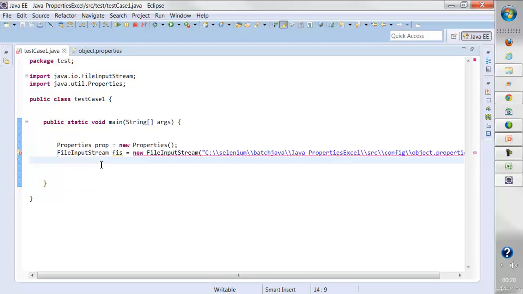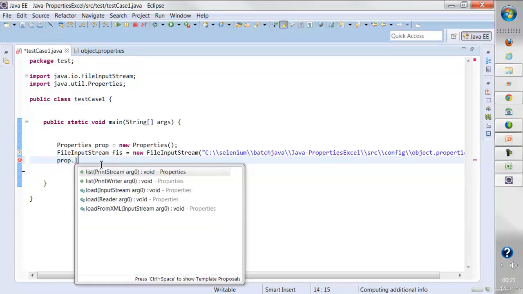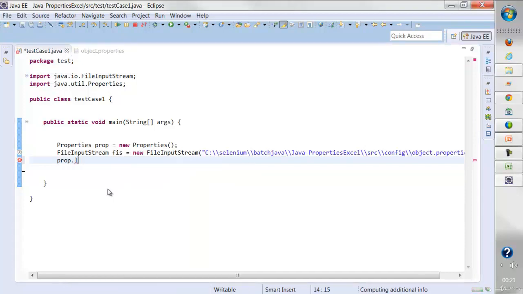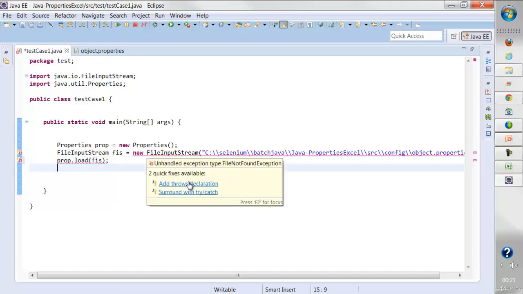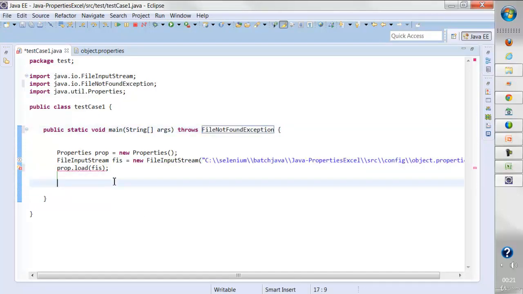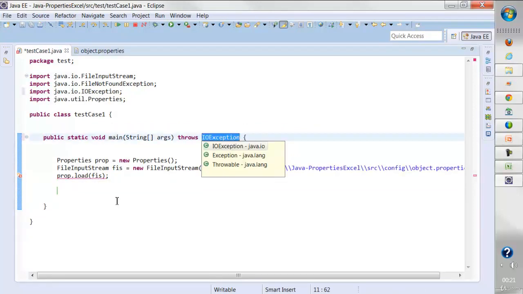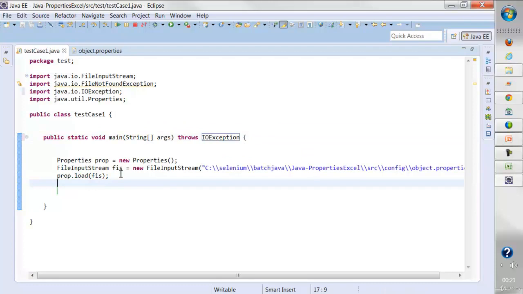Right, now what I'll say is prop.load. There is a method load that accepts this input stream, so I'll give the input stream as FIS, and this property file will be loaded. Now I need to add this declaration, add this exception, and over here add this exception as well.